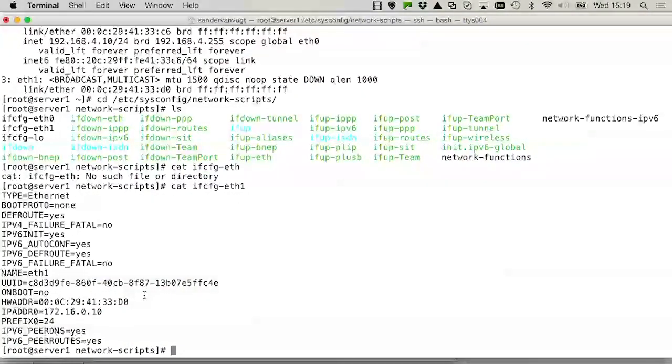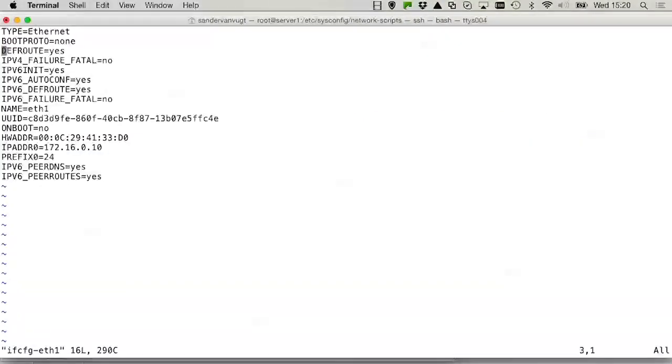So we do see that we have configuration, but we do also see that ONBOOT is set to no. And that is bad because that matches the current status of eth1 to down. So I'm going to modify this ifcfg-eth1 configuration file, and I'm setting ONBOOT to yes.